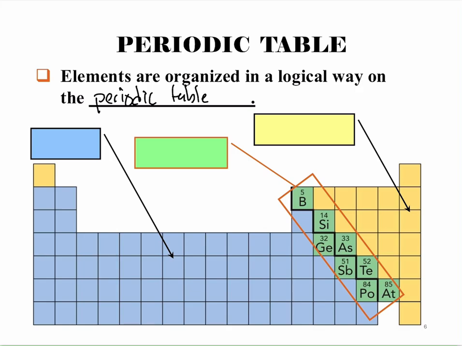Everything that you usually have in blue here, this part of the periodic table, these are called metals. We'll talk about what a metal means. It's related to how easy or hard it is for that substance to give up an electron. The yellow are going to be nonmetals. Most biological life is composed of these elements, usually just these four right there. Those are our nonmetals. And then in between these, we have a special classification of elements called the metalloids.